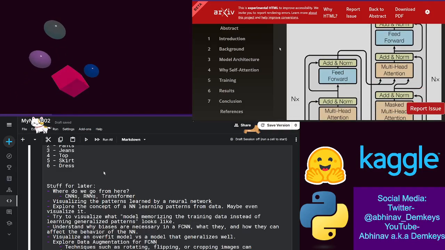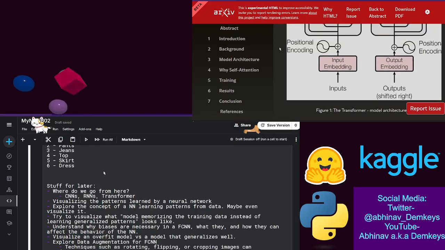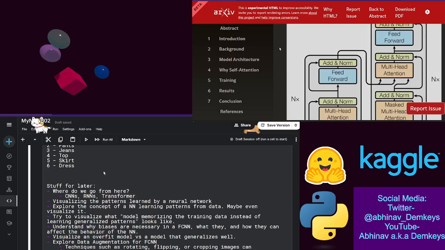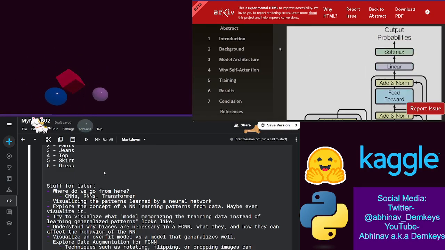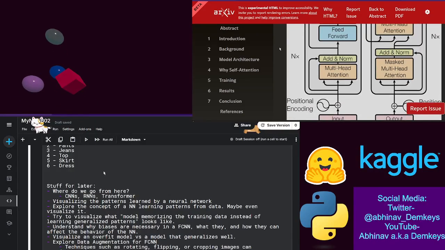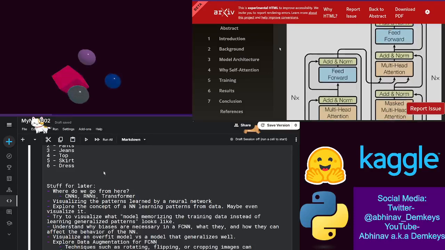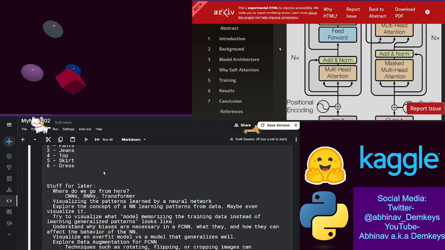So out of this, some of it I can understand, some of it I cannot, like input embedding and multi-head attention. I haven't gone into these topics yet, but then there's this kind of stuff, like add and norm, and I'm assuming add and norm is just adding and normalizing. I'm not sure. I'm going to have to look into that. And then of course feed forward neural network, and then there's stuff like linear and softmax. Those we already know.